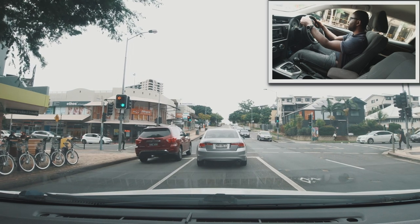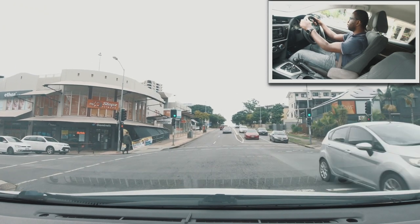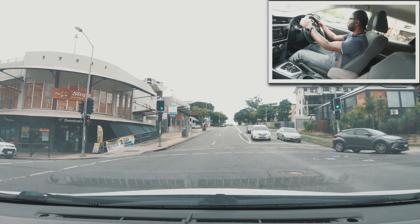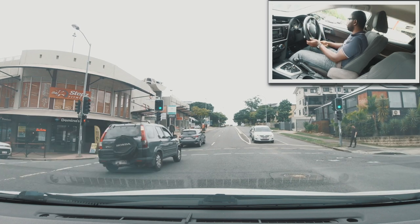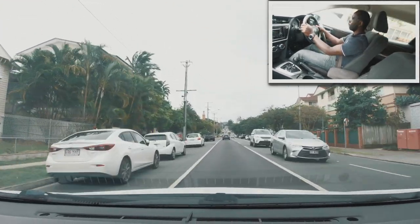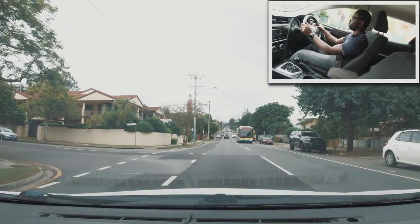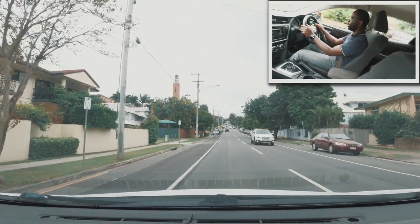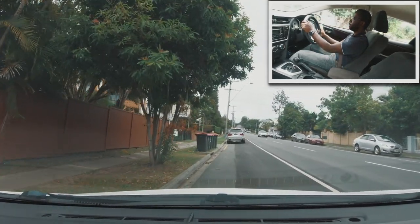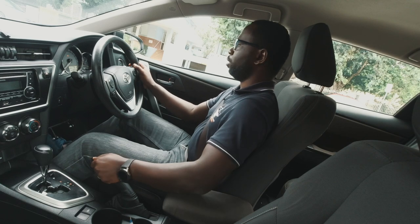The examiner asks me to turn right at these traffic lights. I put on my right indicator, slow down to a nice speed, and check my rear view mirror, making sure I'm not too close to the car in front. The light has changed to green but there's no green arrow, so I move into the centre because I'm the first car, and wait. Once there's a nice safe gap, I turn. Then I'm going to park on the left — check my rear view mirror, do a quick shoulder check on the left, pull over, apply the handbrake, put it in park, and relax.